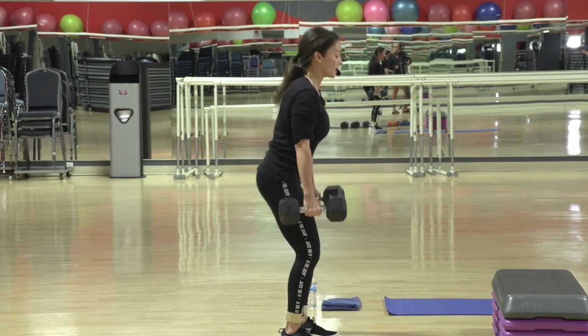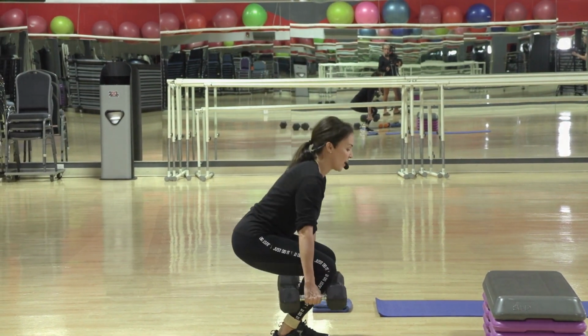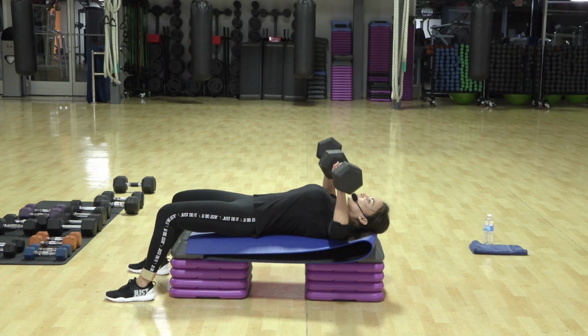4, 5, 6, 9, 10. Hips are back. 11, one more. And 12. Don't let your back arch up.